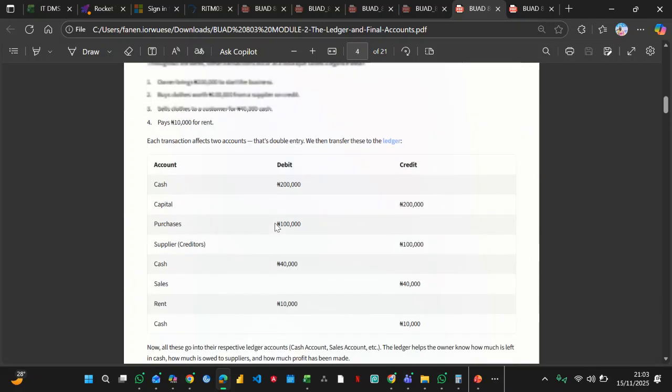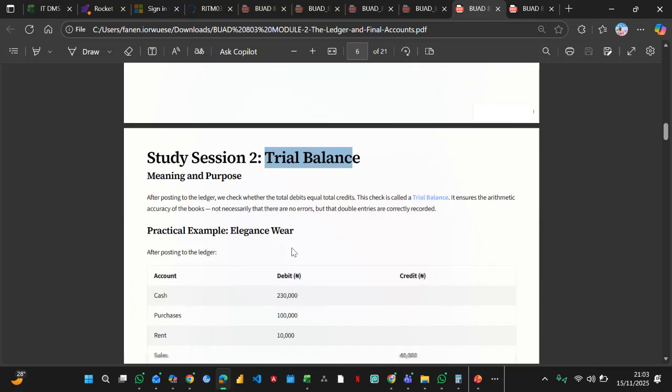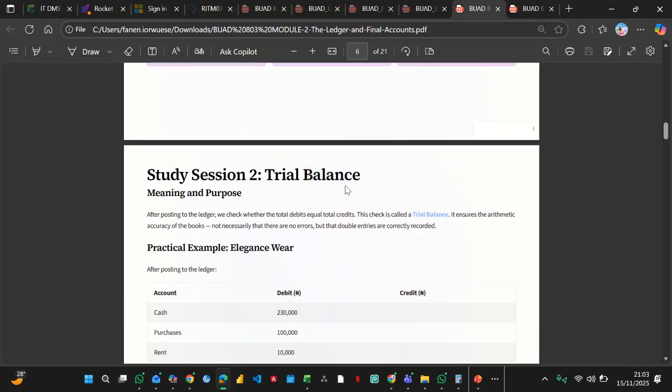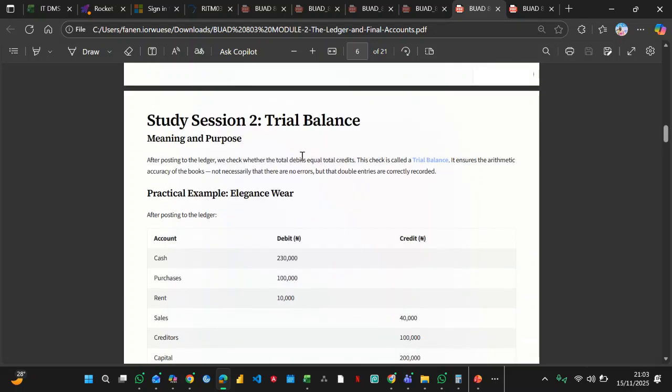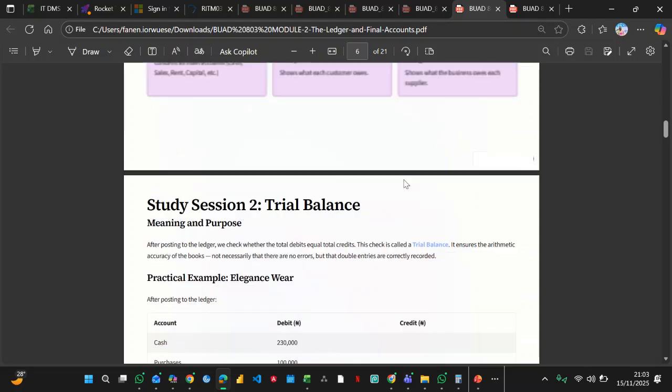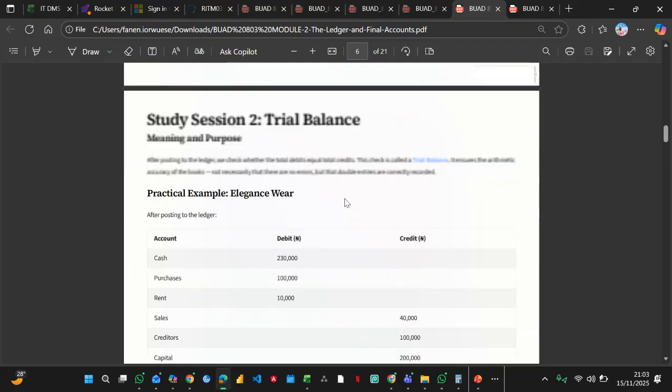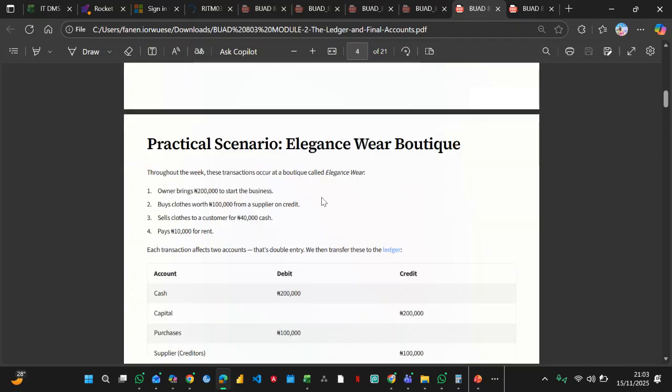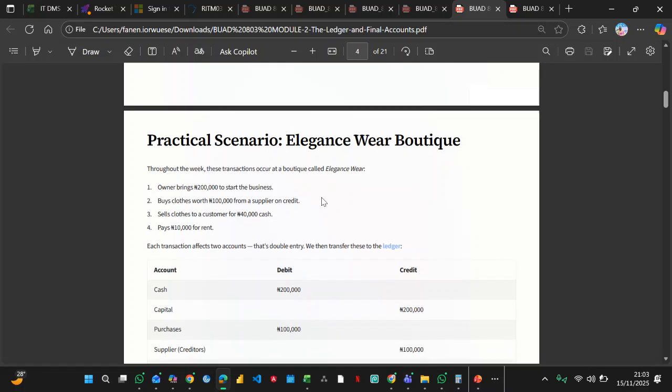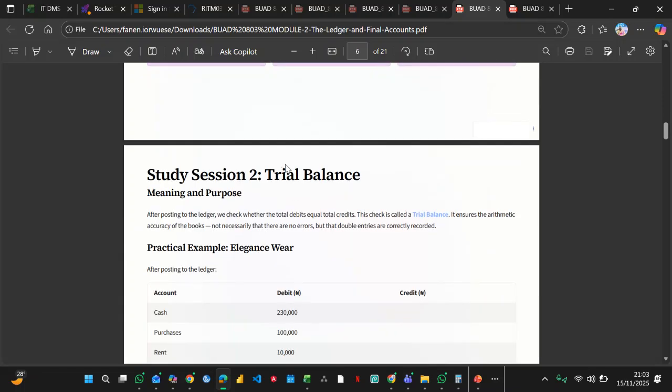Now, the closing balance and the trial balance we're talking about is a different thing entirely. Since we have a ledger, we now have another thing that we use to confirm what we have in our ledger. Do you understand? This trial balance is kind of another book that is given this name. Are you getting me?